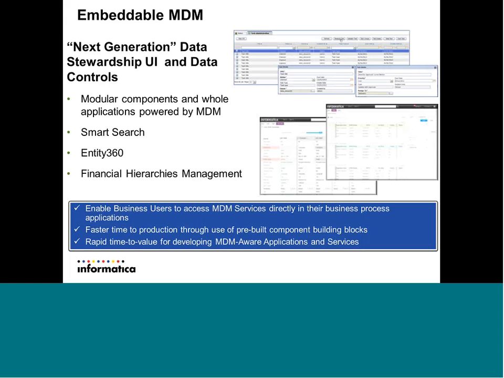Today we have a couple of components that are provisioned with version 10. One is a smart search feature. It's a free text search feature that I'll cover here in a little bit. The other one is Entity 360, which is essentially a new view into the data that's intended to be highly customized in support of various business user constituencies. Again, support for that business information steward being a central theme here. Both Smart Search and Entity 360 can also be incorporated into other application views or be used as a baseline for producing standalone applications that support non-technical, non-stewardship constituencies.